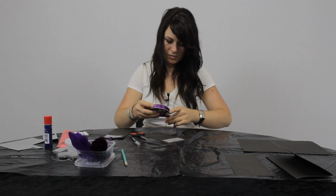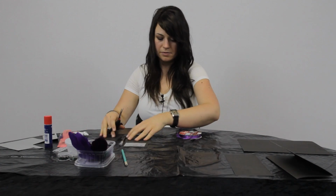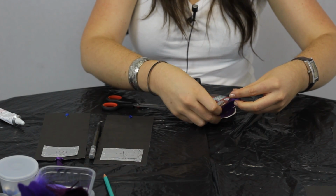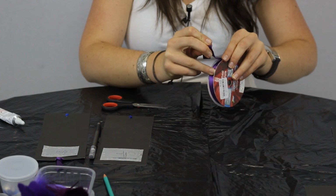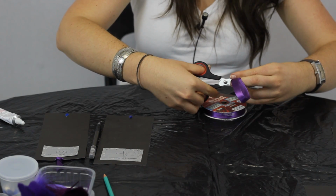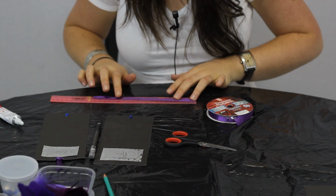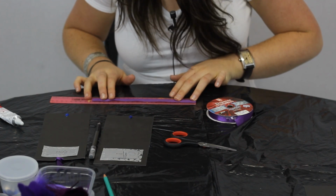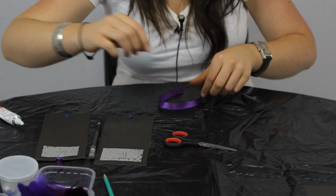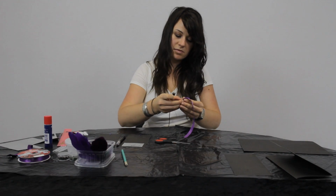There we go. That's aside. Right, you don't have to use too long a piece. I'll show you how long now. I'm just measuring with my eye, but I'll measure it onto the ruler now. I would suggest about 20 to 22 centimeters. If you'd like to know exact measurements, there we go. Okay. It's always nice to have a ribbon nicely rounded off at the edges.